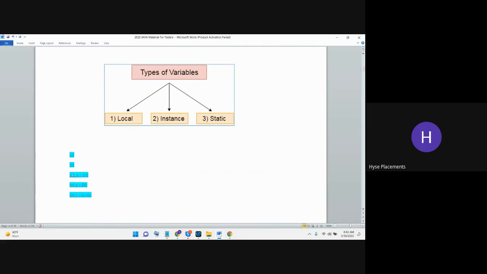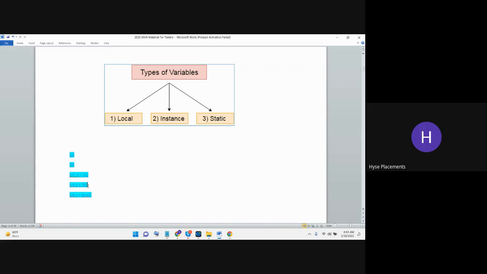Am I clear, guys? Int is the data type, x is the variable to store the value. So 10 and 20 are values. If you want to store these values, variables are required. So understand my terminology: 10 is a value, 20 is a value. If you want to keep the 10 value, a variable is required. What is the variable name? X. X is the variable name. So in the X variable, you are going to store 10, in the Y variable, you are going to store 20. So int X equal to 10, int Y equal to 20.